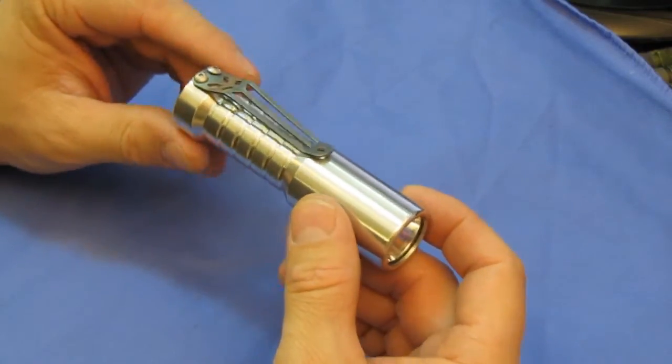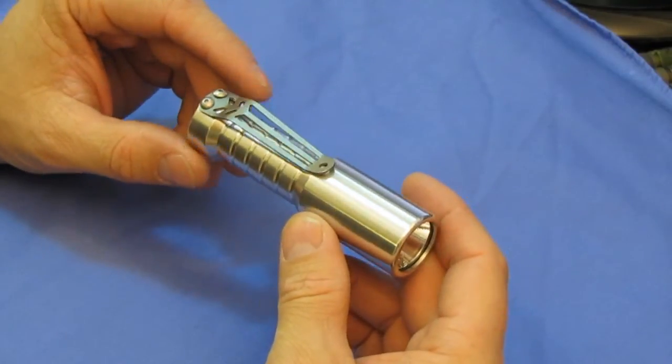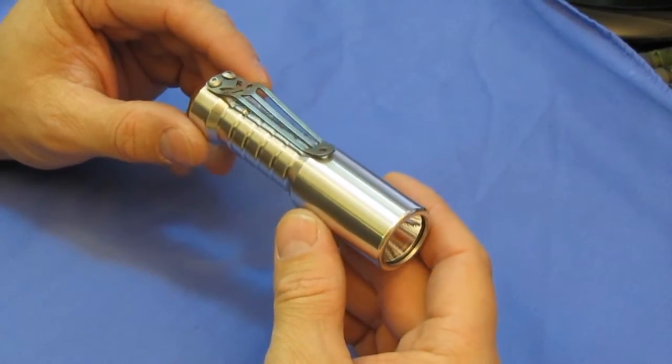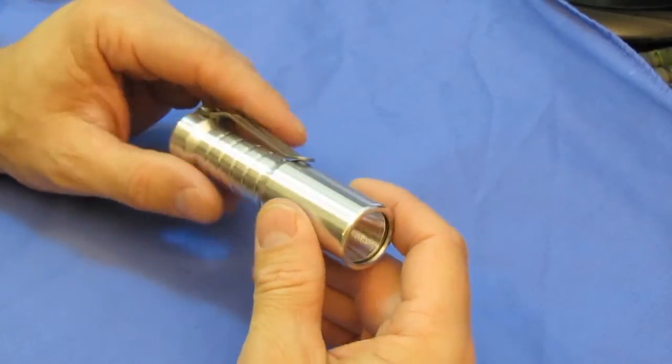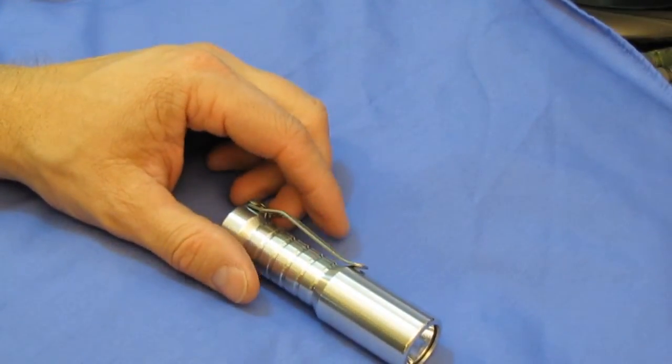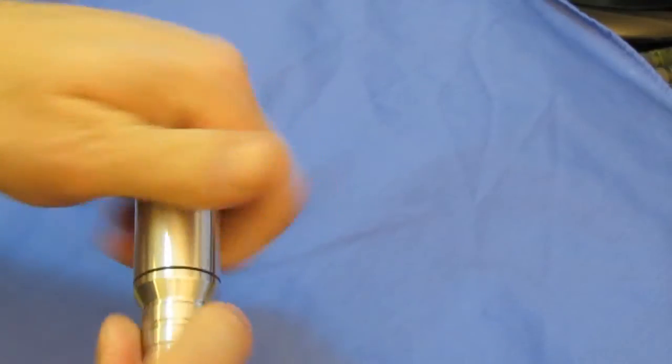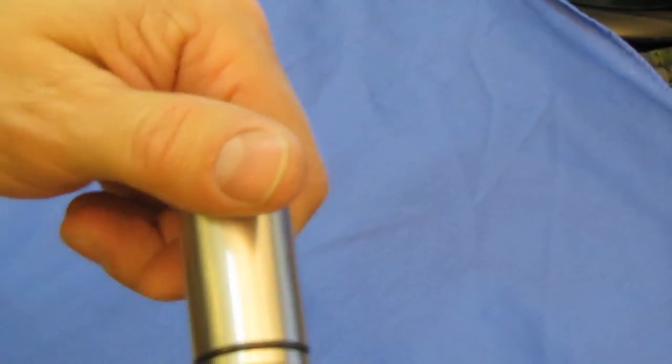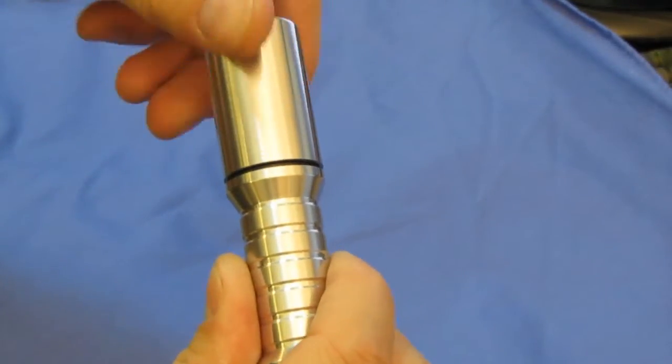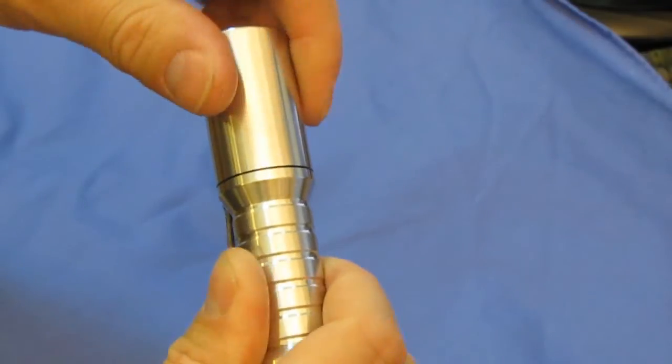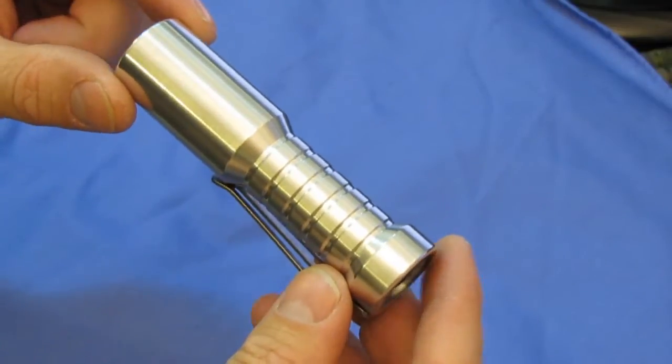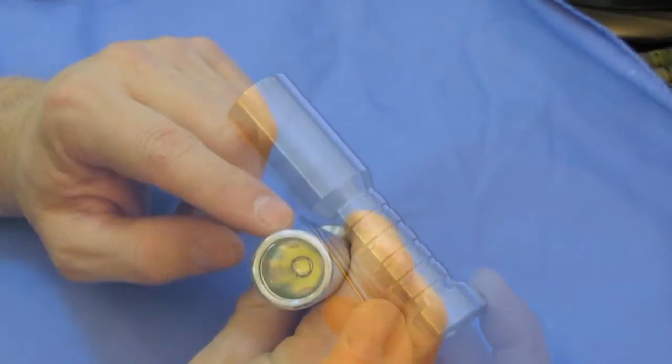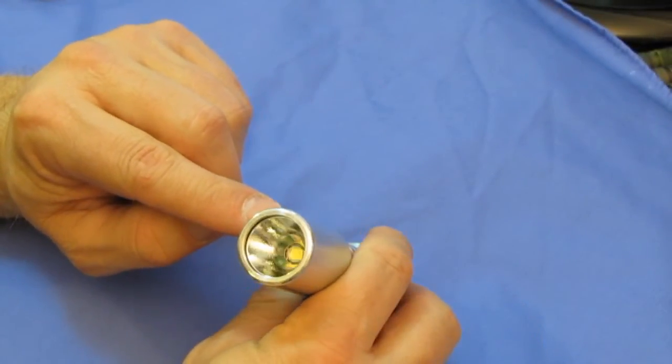The interesting thing is, this is a full custom light. I mean, everything on here, the fit, the finish, the parts, everything, the quality, it's really extraordinary. You'll notice that when I tighten down the head, that the seam there, the gap between the head and the body virtually disappears. That's the attention to detail that MAC puts into these creations.